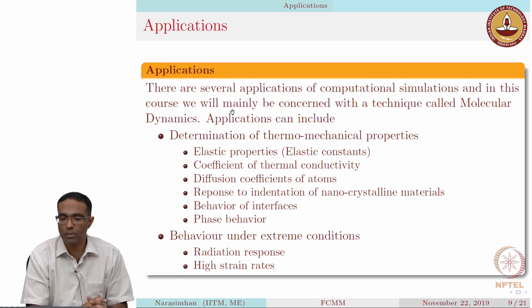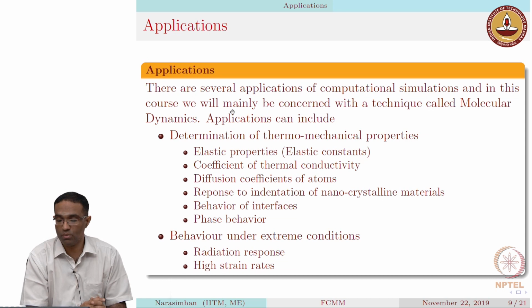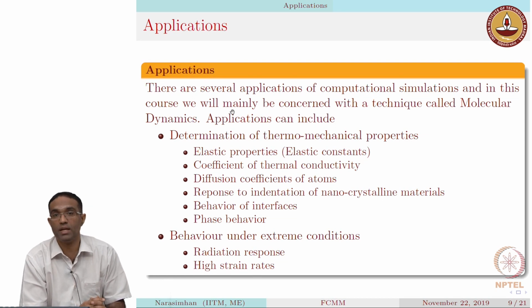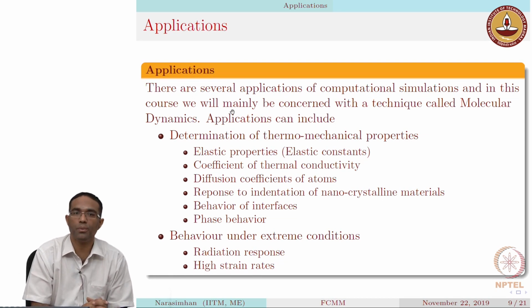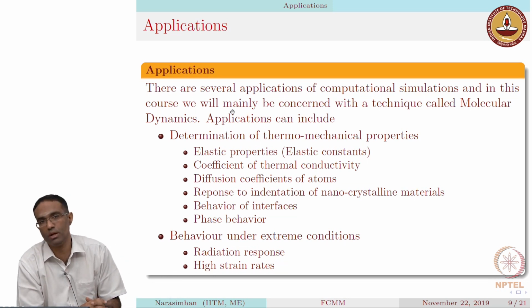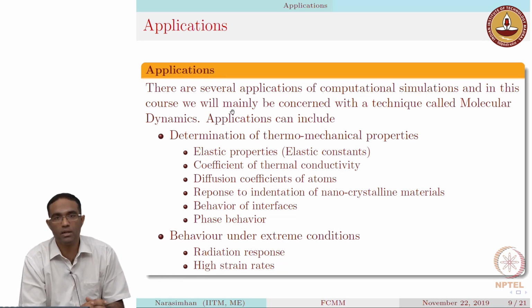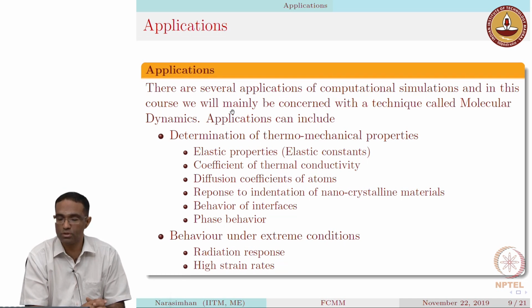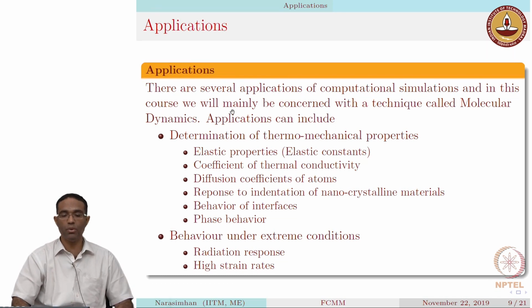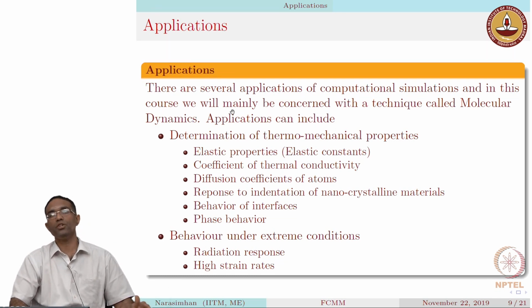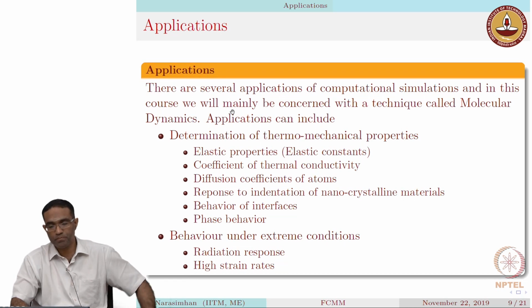Then you can also obtain information on phase behavior: what different phases of a given material can exist, and what are the conditions under which one phase can transform to the other. Understanding the thermodynamics of these different phases is also possible using molecular dynamics simulations. In addition to these properties, we can also study extreme conditions. One of the examples that I already gave you is looking at radiation damage behavior of materials.